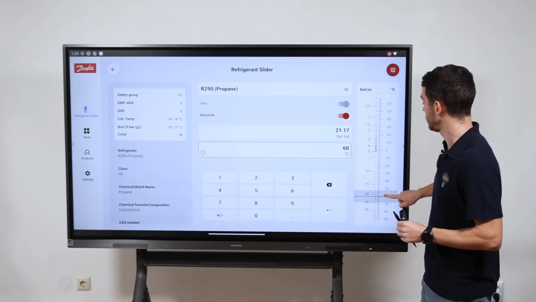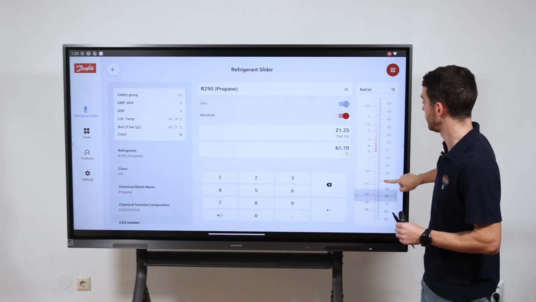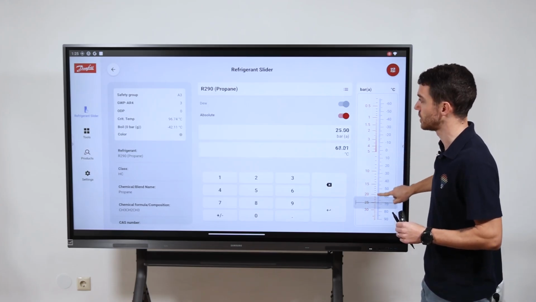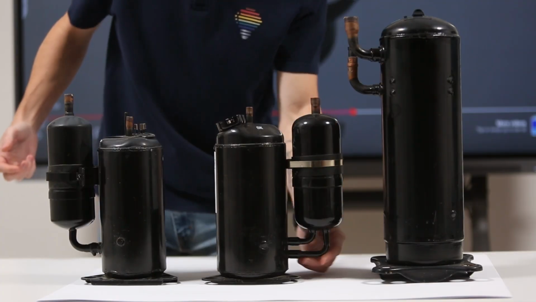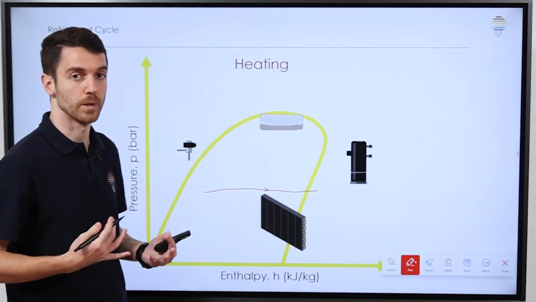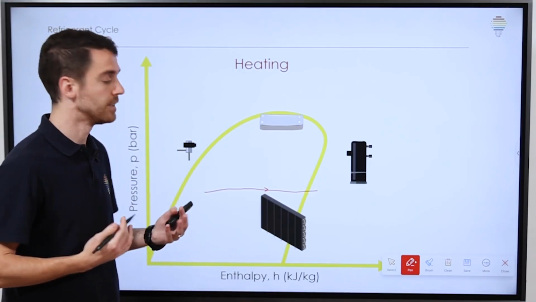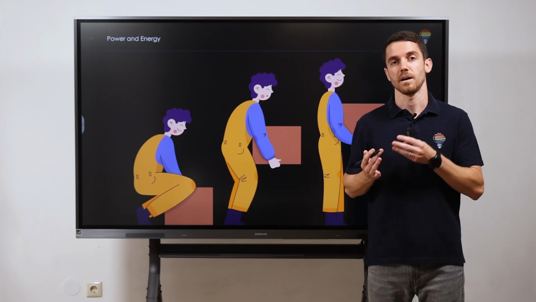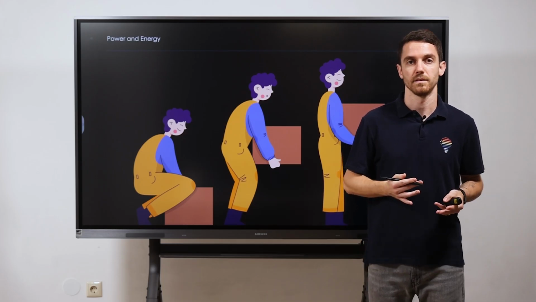On the right part, you can also, by your hand, move the refrigerant, temperature and pressure on the scale. It's a twin rotary compressor, as we cannot enter the compressor with any form of liquid because of the oil inside. However, how fast we leave that box depends on how much power we have.